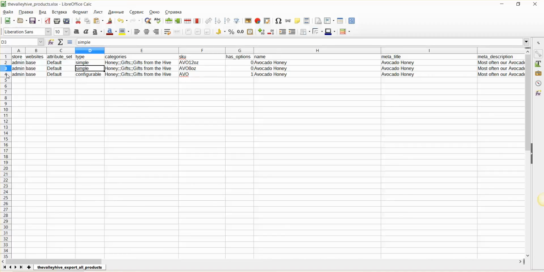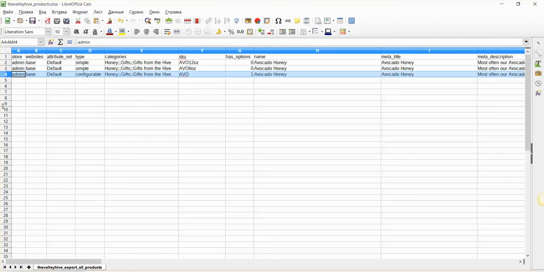So the configurable product should go below the simple product every time, so first you will be setting up the information about a configurable product. Here you have an example.